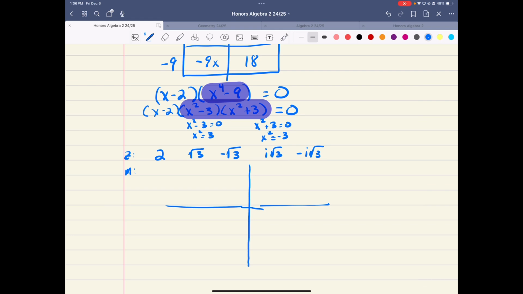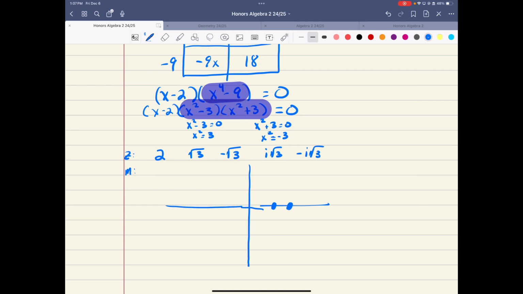We only have 3 real zeros, though. So with real zeros, we're actually talking numbers: 2, radical 3, and negative radical 3. I can make them into decimals and put them on the x-axis. These are imaginary numbers. Imaginary numbers can't be put on the x-axis. Essentially they're going to be a turning point. So the graph is going to go from up to down or from down to up at some point over some interval. We're not going to discuss where that interval is. We're just going to worry about the real ones, and then I'll show you on Desmos what the other one looks like. So 2 is right there.